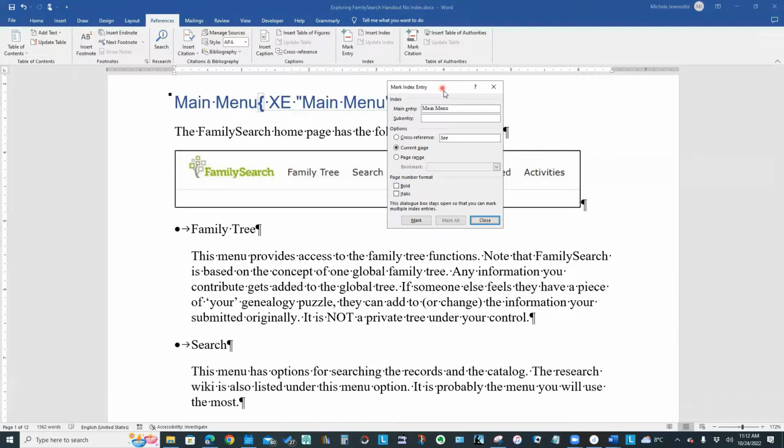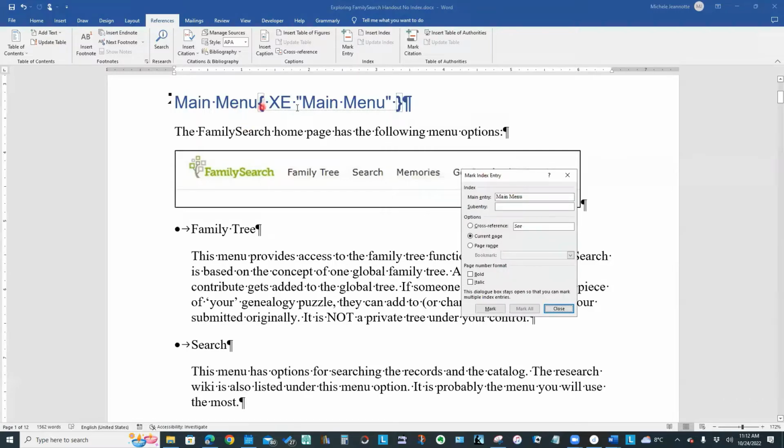it's created this weird looking code. And these curly brackets are containing the code for that index entry. So XE tells the computer this is an index entry. The part within quotes is what's actually going to appear in the index.